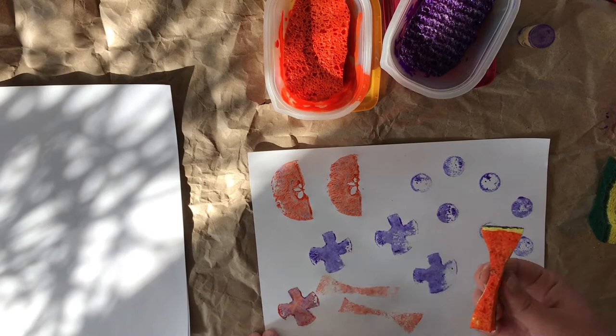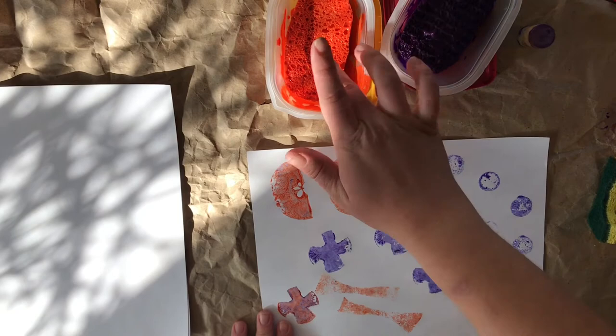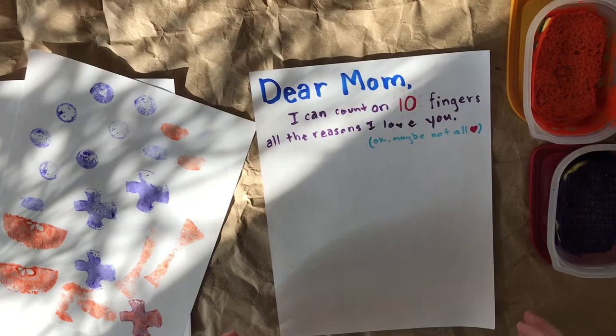Now, the reason I made a stamp pad is because I had an idea for making a special letter for my mom for Mother's Day. So here in a minute, I'm gonna show you my Mother's Day project. How can you use your stamp pads to make a special project for your mom?